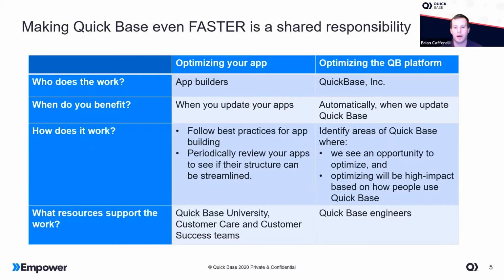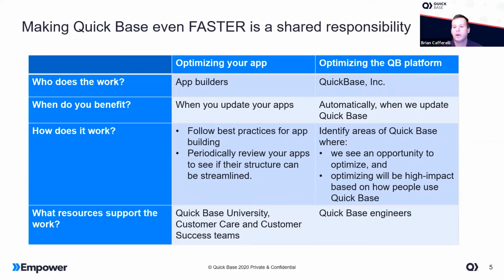Now, of course, we support you in optimizing your app in many different ways. We have our online documentation and training through avenues like QuickBase University, as well as our community forum. And then we have some live engagements, such as with our customer care team, as well as our customer success teams. On the other hand, QuickBase, the company, we are always looking for opportunities to make QuickBase faster. And you get the benefits from these automatically. When we update the platform, any performance improvements that we release are silently released, and they'll benefit your applications right away.